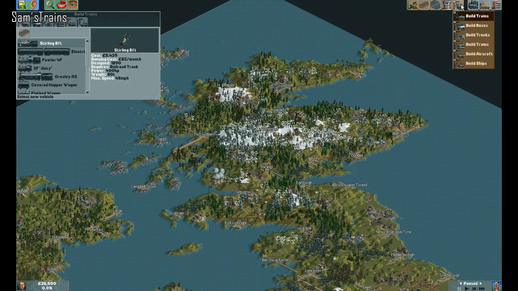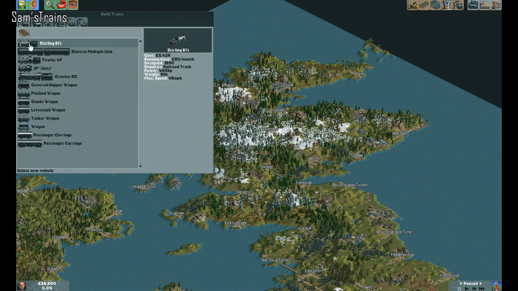Shall we see what's available in terms of trains and things? So, look, it's all stuff we recognise. So you've got the Stirling 8-foot. Is that going to be the Stirling single? It looks like it. You've got an EMU, which is strange, because I wouldn't have thought that would have been around in 1930. I could be wrong. Fowler 4F, 3F Ginty, Gresley A3. So as you can see, whoever, well, Chris Sawyer, presumably, who made this, obviously did research into what's available.